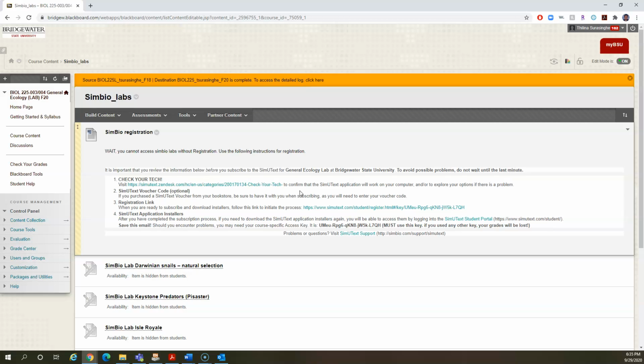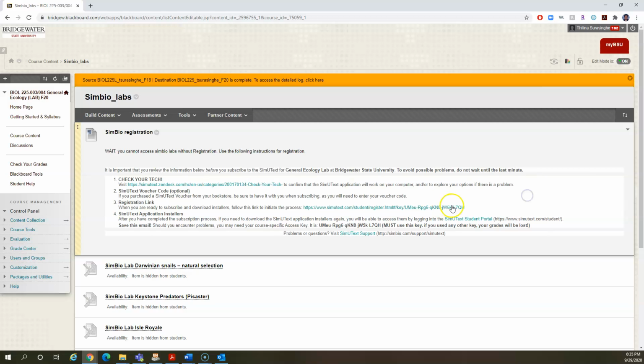Most computers should be compatible, Mac and Windows versions. Then ignore the payment part, it doesn't relate to you, because we have bought the software for you. You are not going to pay a penny. If it prompts you for any payment, just don't do anything.